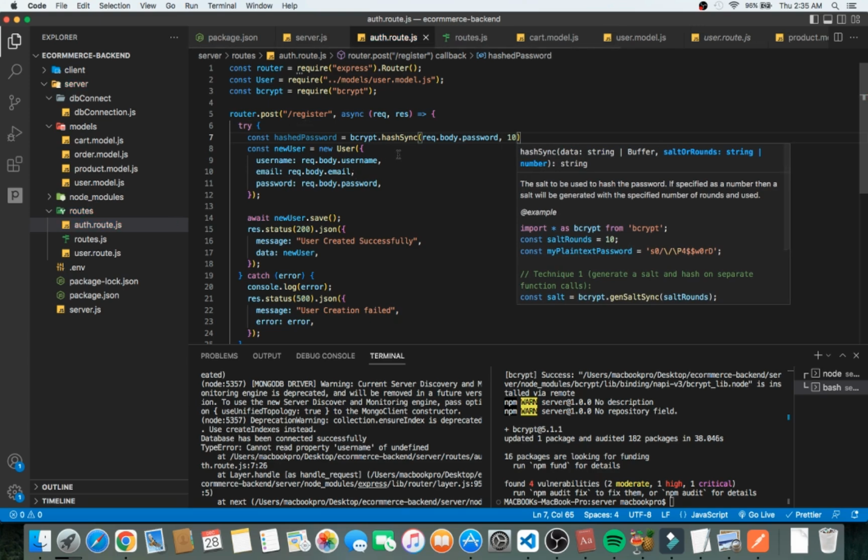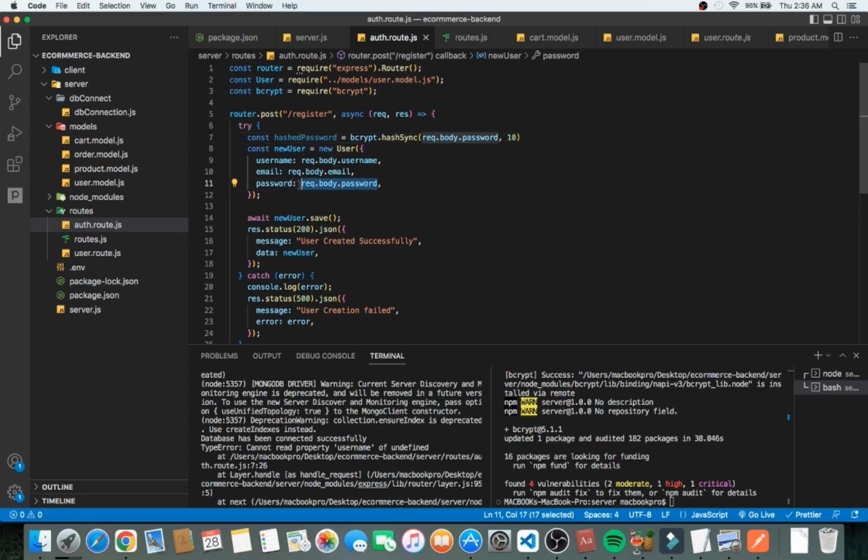Alright, so what this is saying is take bcrypt and perform the hashSync algorithm on the value that I'm going to be passing into the password, which is coming from the body of the request. And then after you hash it, add the salt value of 10. Okay, then when we get here, we are going to replace this with the hashed password.